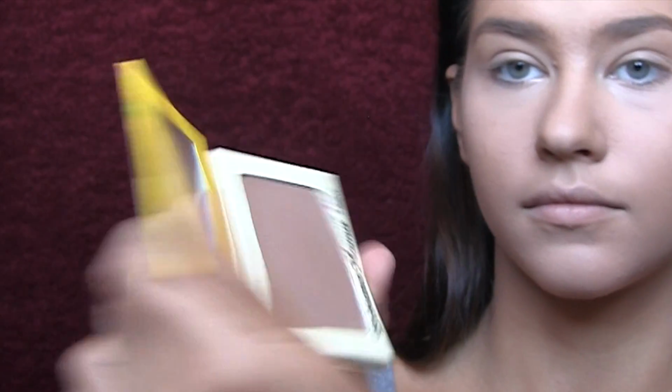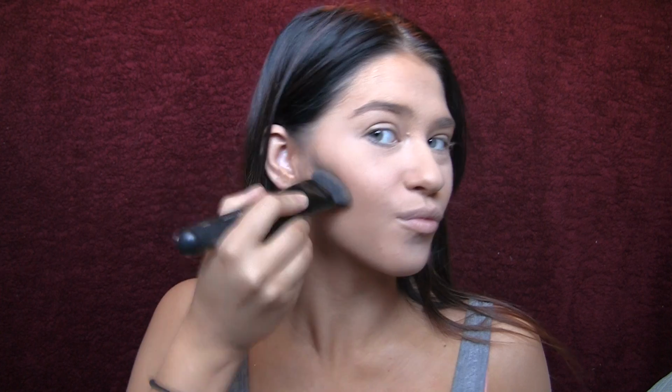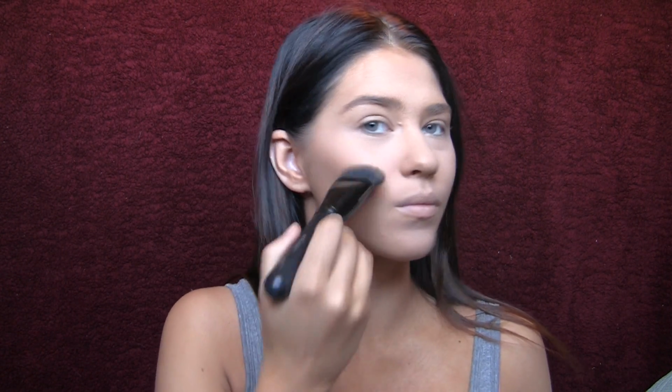Now I'm going to use this Bahama Mama contour shade, and I'm using this Morphe MB40, I think. And I'm using it horizontally to carve out the shape that I want, and then I'm going to use it vertically to go ahead and blend that out. This is a really cool tone shade. So I do end up going back and using a bronzer over it because I just find that it's a little bit cool toned. But I do think the cool does create a good shadow.